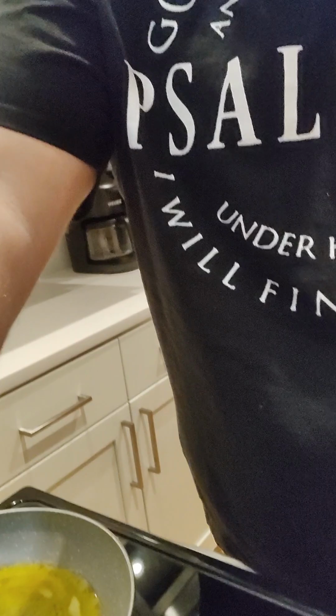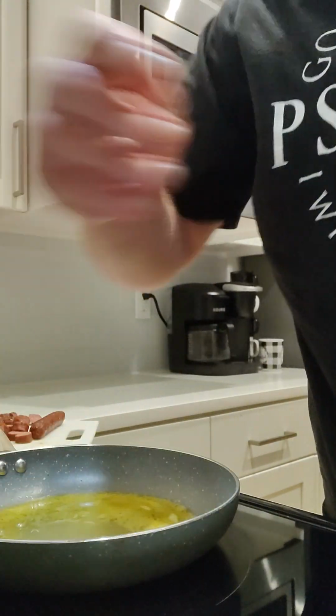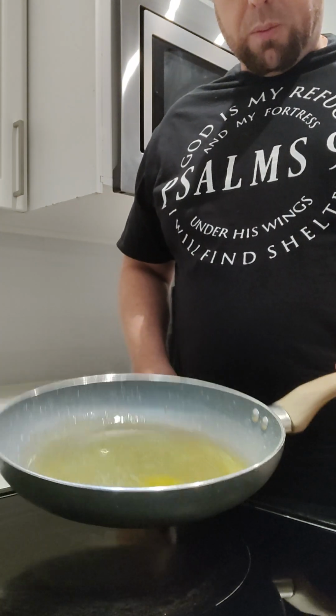Hold on. Oh man, I don't have enough stuff in here right now. It is what it is, though. We'll just go like this. Can we see from here? Yeah, it looks like we can. Okay, good. So here's our butter, and as you can see, it's been melted down now.